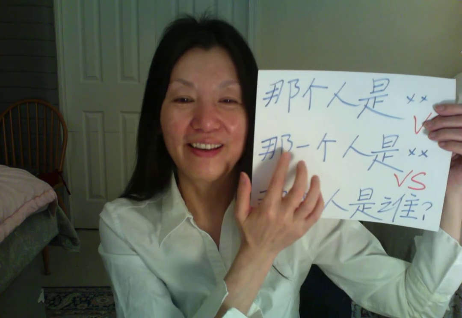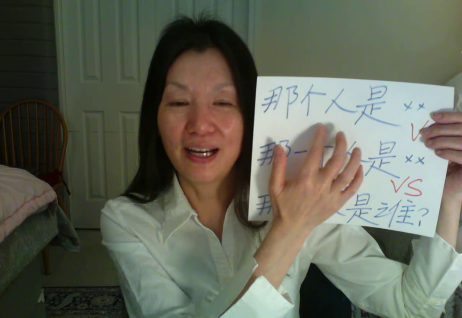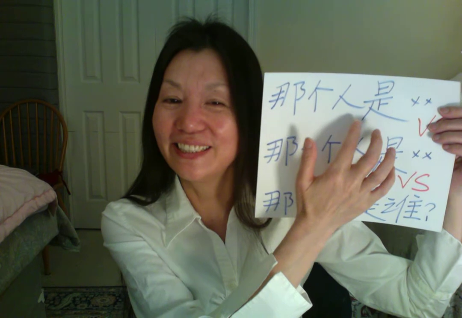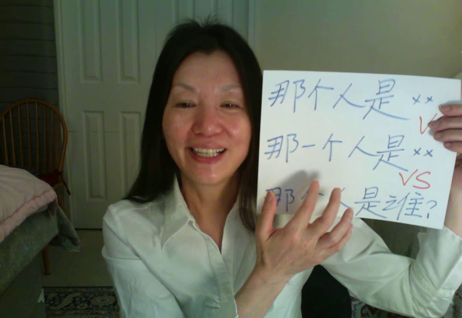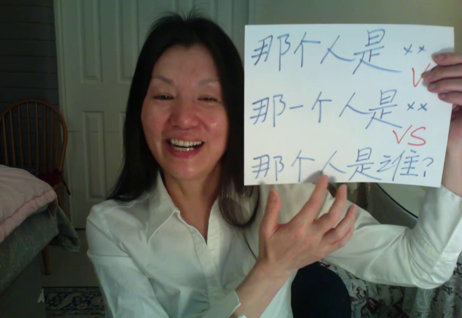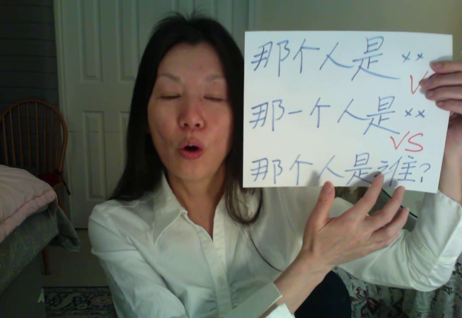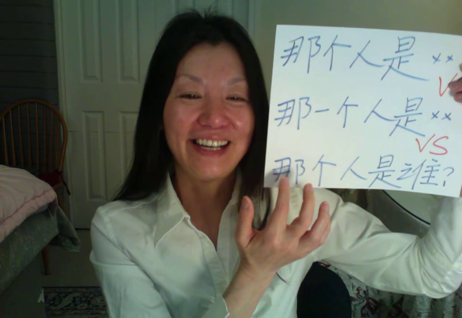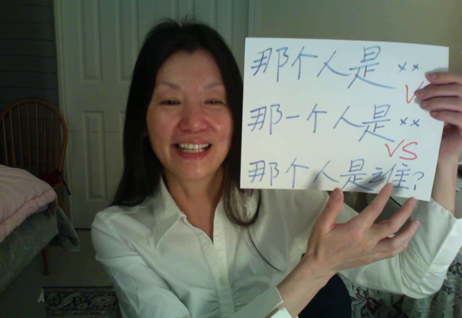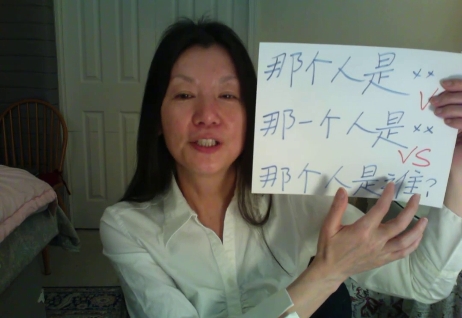You can say 那一个人是. Okay, I keep this one here, and this one doesn't have it. This one is more common. Again, measure word, if the number is one, you can drop it, you don't have to use it. That's why you can say 那个人是, or you can say 那一个人是 da da da. Both the same meaning, both work. Keep this short one more common, okay. 那个人是谁? Who is that person? 那个人是 da da da, somebody's name. If you don't know the name, just plus the 谁, who.